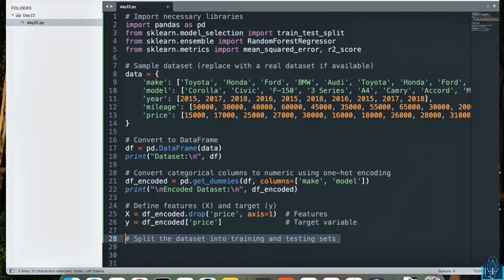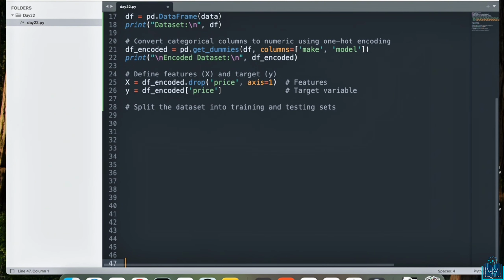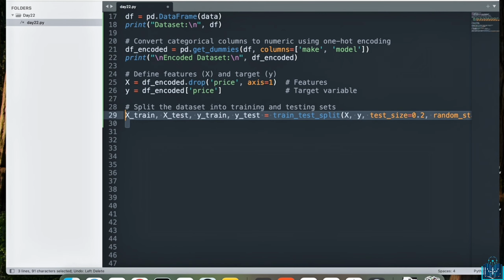Moving on, we'll split the data set into training and testing sets. I can do that by calling train_test_split, passing it X, y, and test_size of 0.2, and then random_state 42. This will give me X_train, X_test, y_train, and y_test.